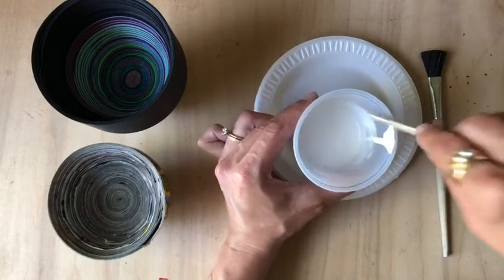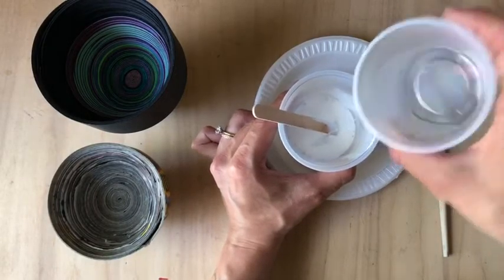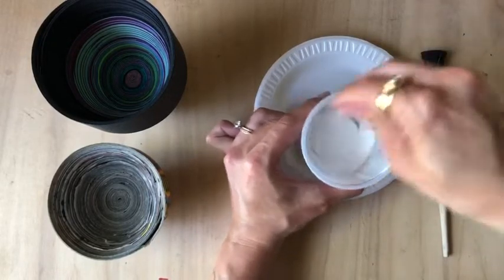I think that might be good. I mean, what do you think? Should I add a little more? Like one more drop? A drop, as my grandma used to say. There we are. La-ti-da. Alrighty.